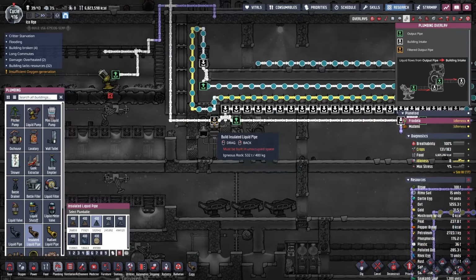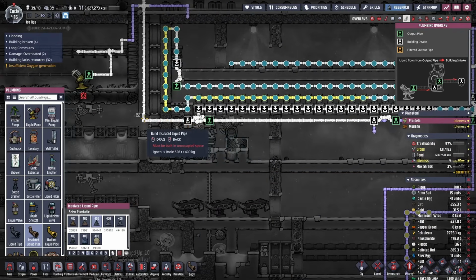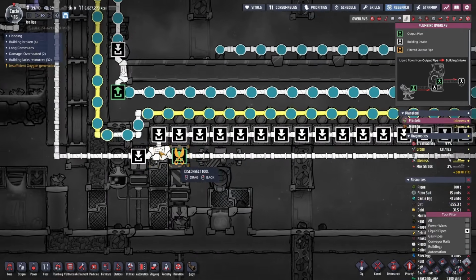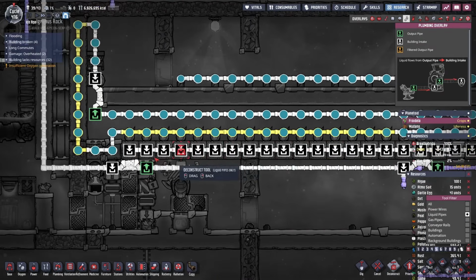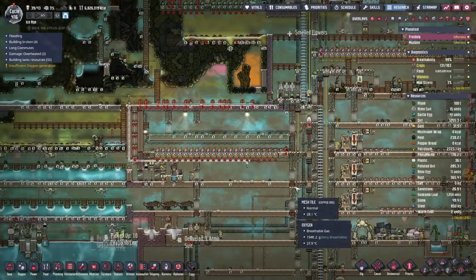That should be going down. Do some changes like that. Disconnect that. Actually, that's no longer a thing anymore, is it? Let's get rid of that. There's probably water in there. Whatever. If there is, we'll just mop up some.